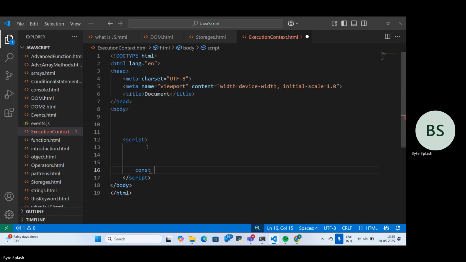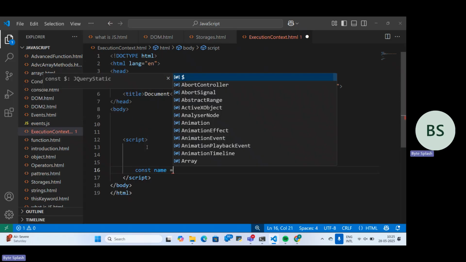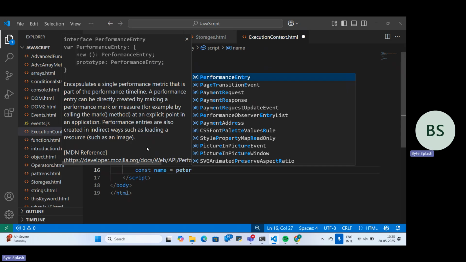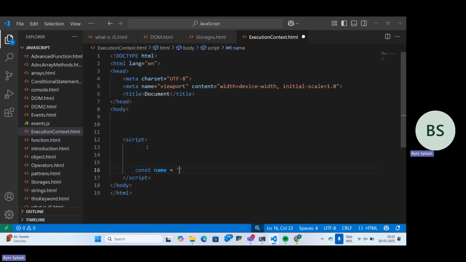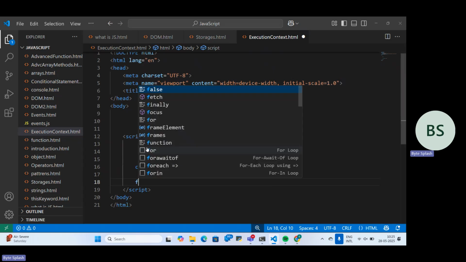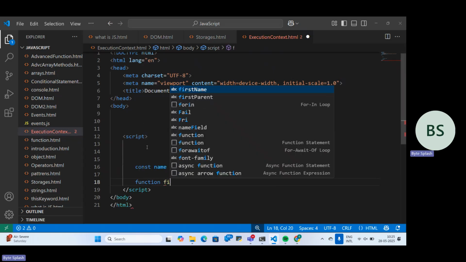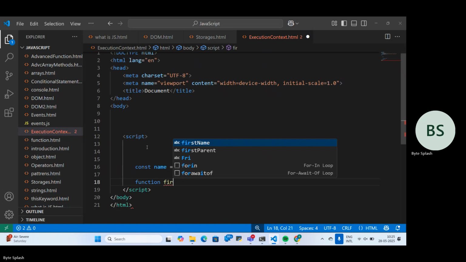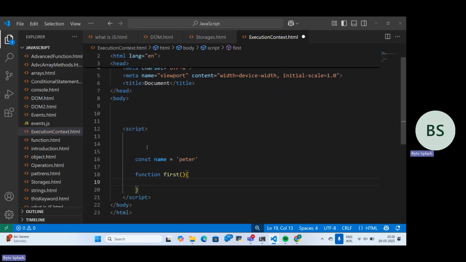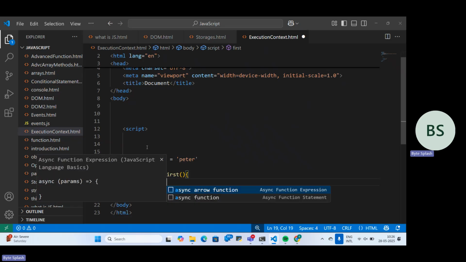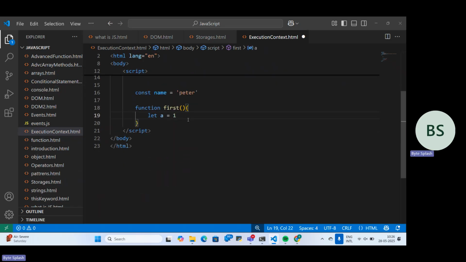const name equal to Peter, a string. Then a function called first. Inside this first function, let a equal to 1. Just observe here.